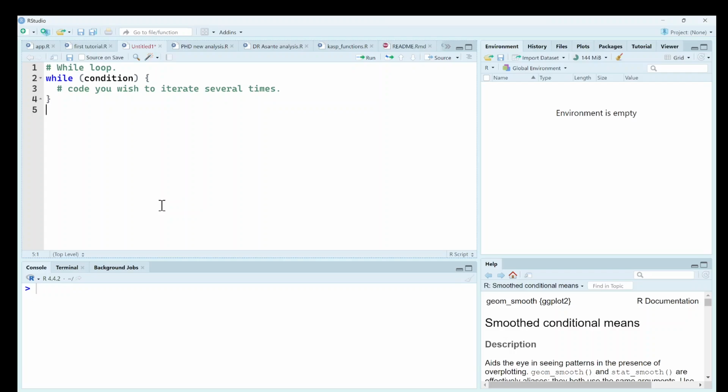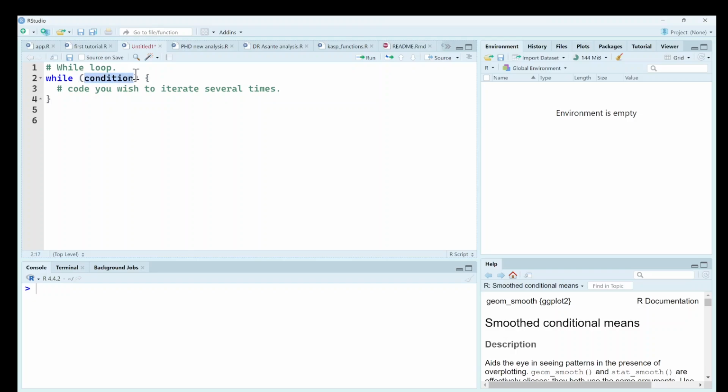You could create a data frame like we did, and use the while loop to help you grade the students. As you can see here, this is the basic syntax for the while loop. You have the while, and then the condition.